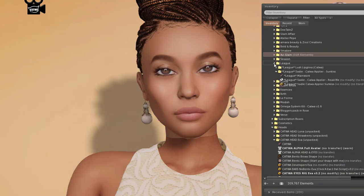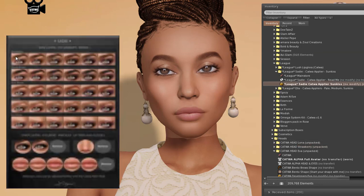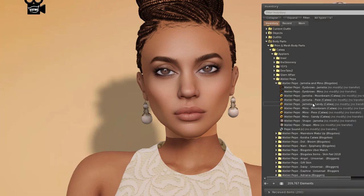And then finally, another one of my favorites, League Sadie. Looks amazing on so many heads. Really beautiful skin. So I'm gonna put on the Atelier Pepe Jamelia again, and I was wearing that in the sandy tone.